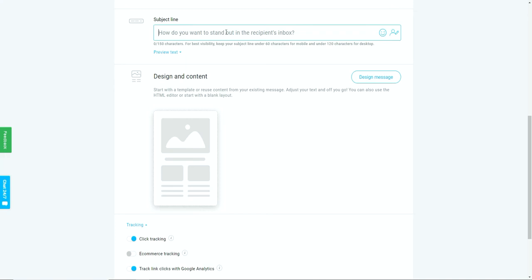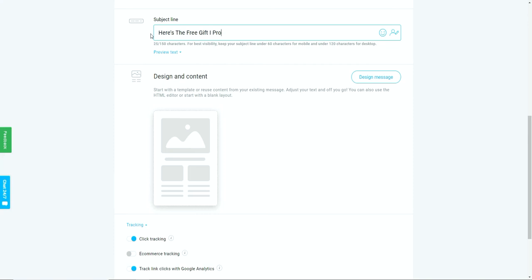But effectively, the subject line on the first email wants to be something basic like welcome or thank you, whatever it is that you've offered them on your landing page. Again, it needs to be congruent with that, so they know they're expecting to see your email, so you want to make sure that they can see it quite easily. So say for example on this one, welcome and thanks for subscribing, or better yet, you could say here's the free gift I promised.